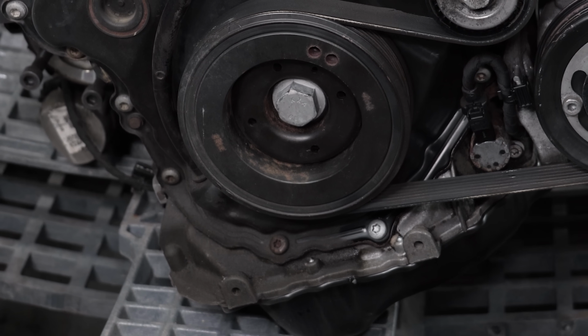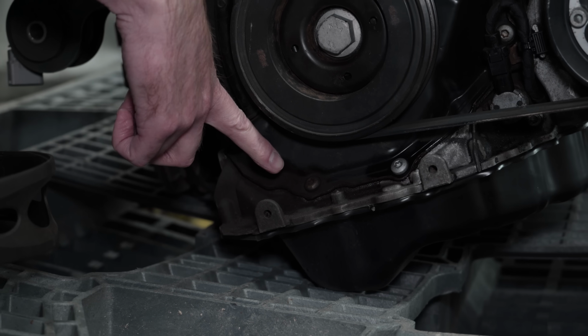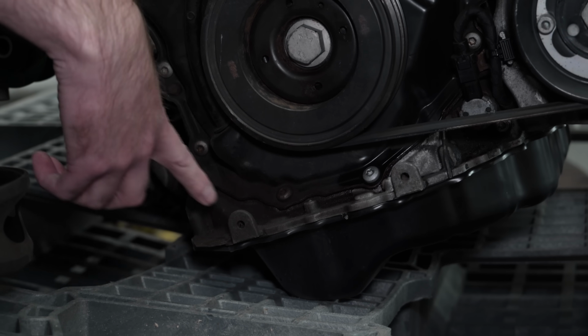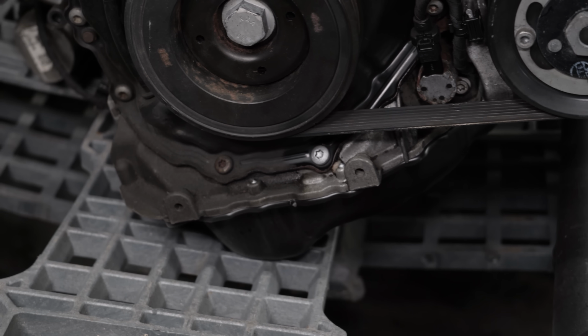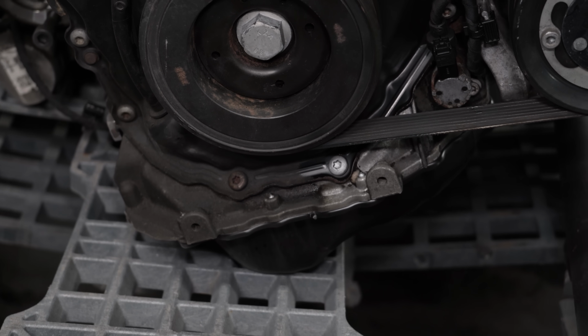This bolt looks amazing, looks brand new. That one, not so much. So this is where you're gonna have a lot of dirt collect, oil, just crud from the road. And that's where it's gonna make a huge impact, on stuff like that. So places where dry ice blasting really shines is places like this upper timing cover.